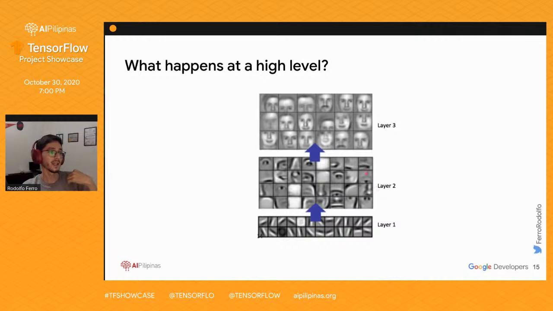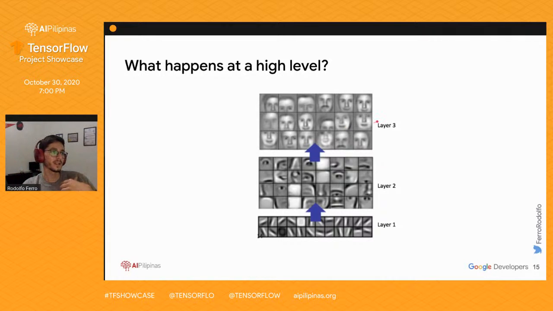For instance, in a second layer of our deep convolutional network, we're going to start identifying things like noses, eyebrows, maybe the shadow of the eye, some parts of the mouth, etc. And as we get deeper in the model with more convolutional layers, the deepest layers start learning representations of these features at a higher level.